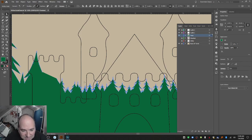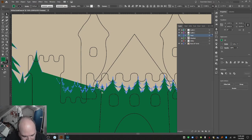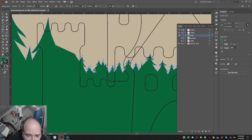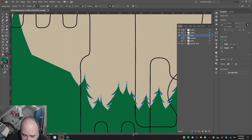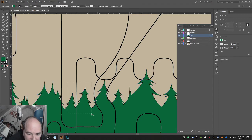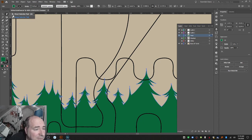Oops, don't do that. All right, so, delete. Maybe not like that. Let's come over here and zoom further in. All right, so this I need. We're seeing these. Group selection tool. Let's see how this one works. Nope, not the way that one works. Sorry about that. There's always tricks to these things.